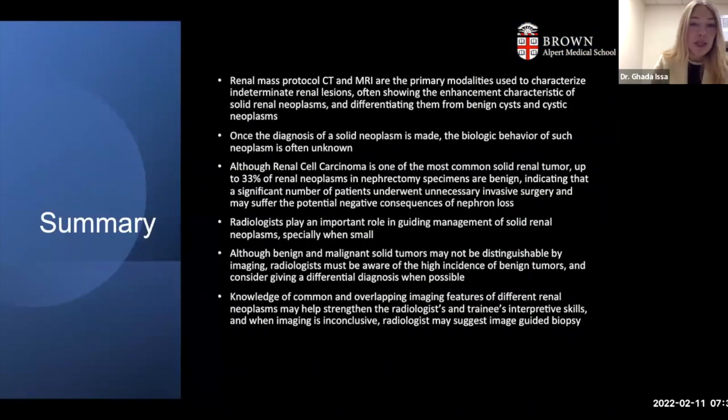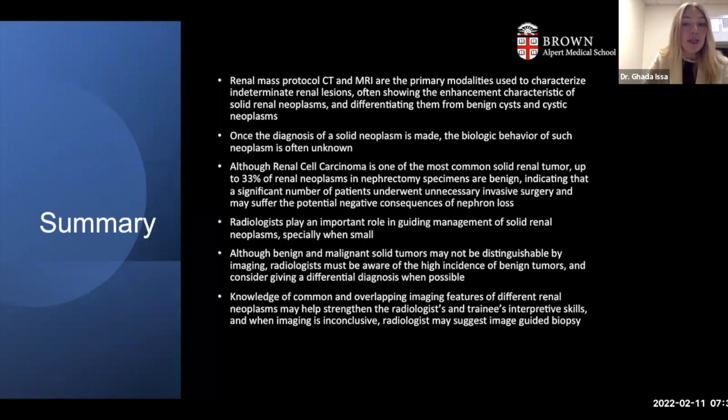So, the summary: basically, renal mass protocol CT and MRI are the primary modalities used to characterize indeterminate renal lesions, often showing the enhancement characteristics of solid renal neoplasms, and they differentiate them from benign cysts and cystic neoplasms. However, once the diagnosis of a solid neoplasm is made, the biologic behavior of such a neoplasm is often unknown.